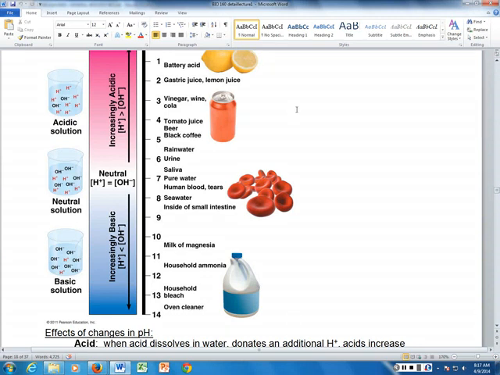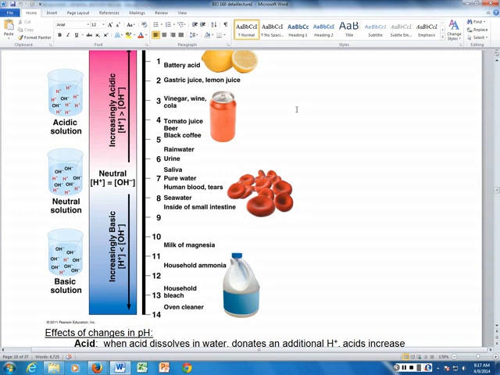And because it is logarithmic, what this means is a pH 5 is 10 times more acidic than a pH 6. A pH 4 is 10 times more acidic than a pH 5. pH 3, 10 times more than 4. So each whole number jump is actually a 10-fold change. So if you were to look at it, it would be more like a bell curve that scoops up at the end and then scoops back down at the other end.